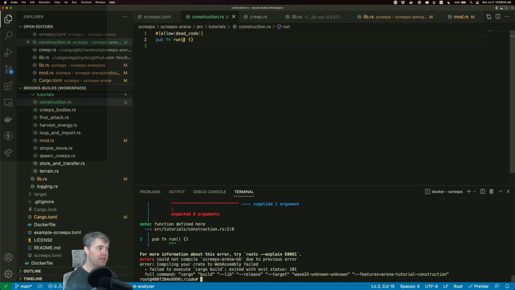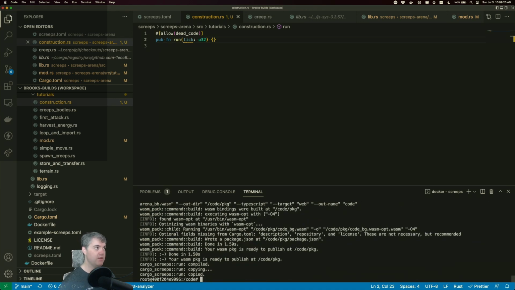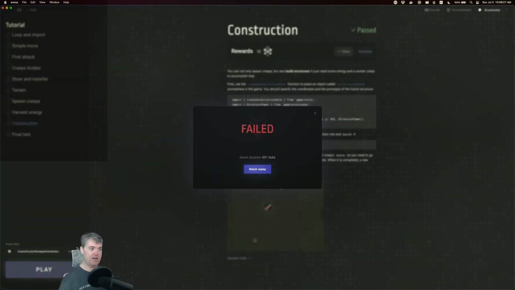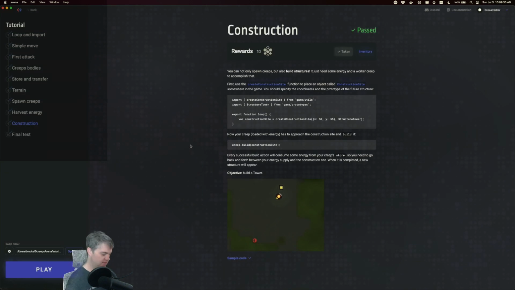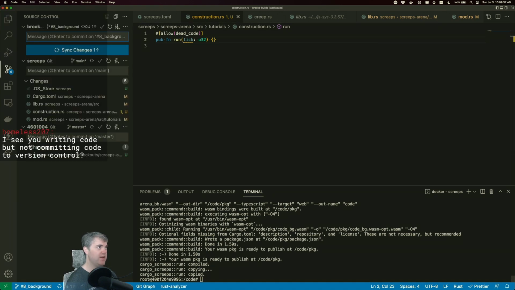Oh, this one takes in the tick, which is a U32, I think. There we go. Now we should be back to a failed state because there's nothing there. Yeah, excellent. All right, everything else is good.